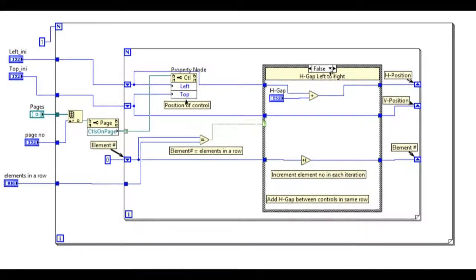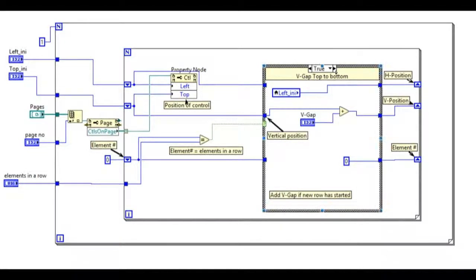So when the case structure is running in false state, number of elements is incremented in each iteration. When the number of elements in the row is equal to our desired number, this case becomes true, and we add vertical gap by adding this value of vertical gap to the top position of our initial reference value.